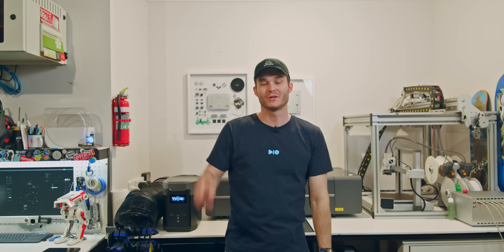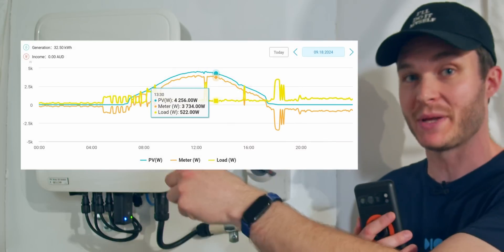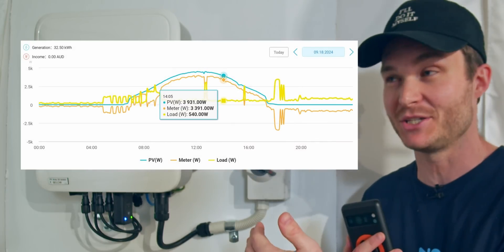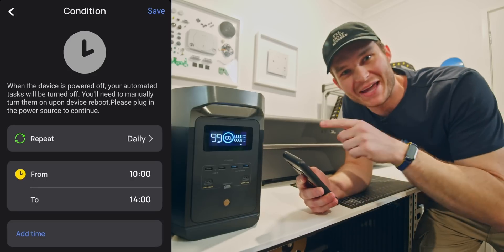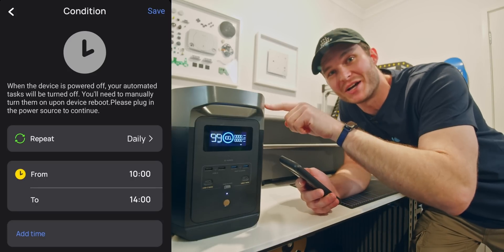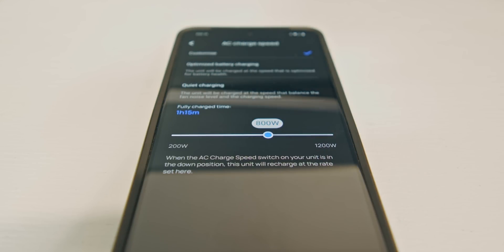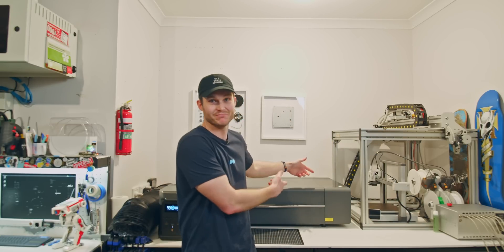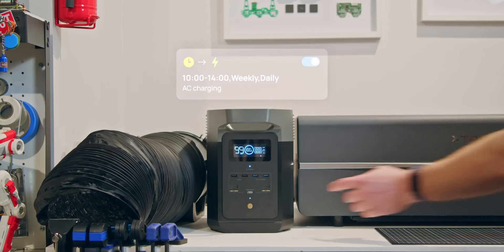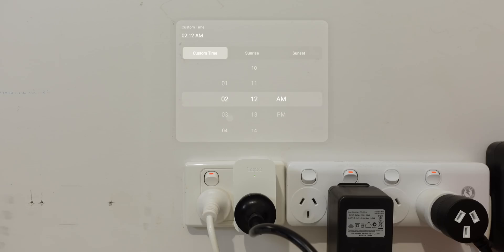What about the panels I already have on my roof? Looking at my solar inverter app, between 10am and 2pm I'm feeding back excess energy at 20% of the price compared to buying it from my energy provider. In the EcoFlow app I can schedule the times when this is allowed to charge from the wall, and lower its charging speed in winter when there's less excess. I'm effectively charging at 80% off electricity costs to run my machines at 80% off electricity costs. However, if I power this off manually it disables the automatic charging schedule, so it may be more reliable to use a smart wall plug for scheduling charging.